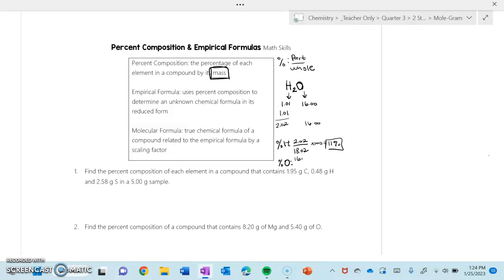Let's check and see if that math works out. So we've got our mass of oxygen over the whole compound, and if we take 16 divided by 18.02 times 100, I got 88.79 on my calculator, which rounds up to 89%. So there are my percentages. Those are a true percent composition by mass, and it's really important to take into account that molar mass so that we have the correct percentages. Notice it's not 66% hydrogen and 33% oxygen because of their significant difference in molar mass.